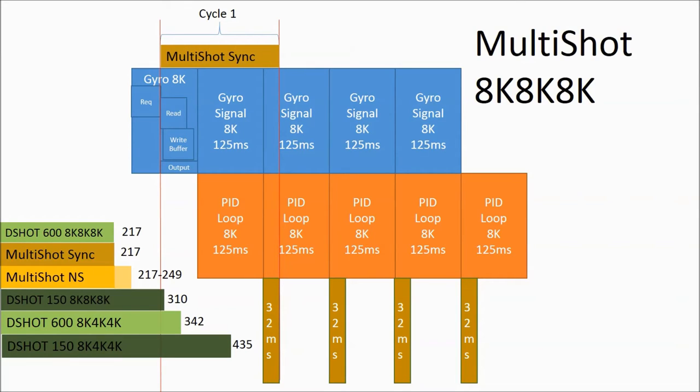And I think people were misled by my last video where I was showing removing capacitors, right? So DSHOT 300 and DSHOT 150 will run perfectly fine on a lot of ESCs without modification. I like to remove the capacitor because I don't think that it's a fair comparison with multi-shot if we're adding another 62 microseconds to the total cycle time to compare multi-shot or multi-shot 42 or any of these really fast protocols with DSHOT if we're going to make it a little bit slower. So the fair comparison would be multi-shot synced versus DSHOT 600, which is why I showed the capacitor removed.